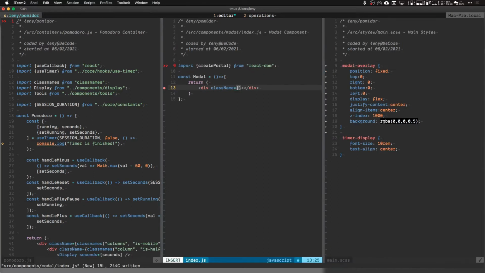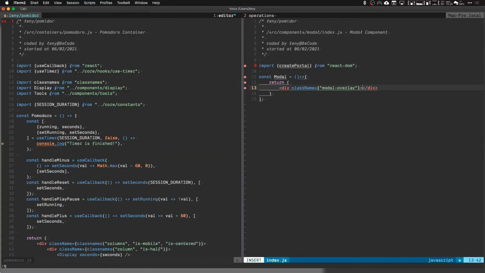So modal overlay, sorry, modal overlay. Then we will use some styles from Bulma, className box simply.